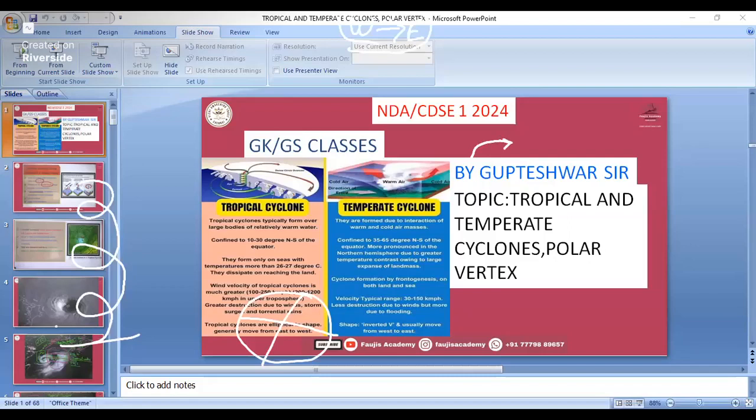Now wind is blowing this side, from high pressure to low pressure. So in this case, the wind will deflect towards this side, and in this part, the wind will deflect towards this side. That means rightwards it is deflecting. And similarly in the southern hemisphere, they are deflecting towards the left. In that way, all those formations are happening, and that is because of the Coriolis force.